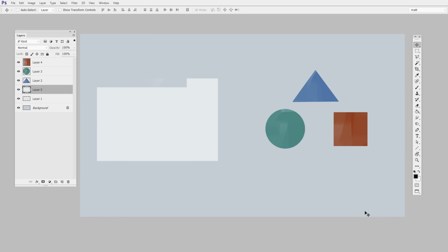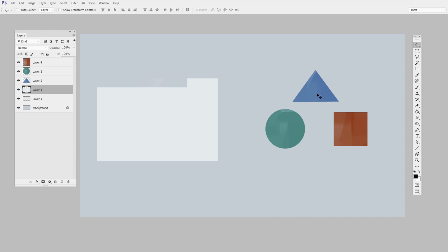Okay, here I've got a layer shapes worksheet for you. I encourage you to download it and just follow along. I know it looks really basic, but we just want to understand what all the buttons do. So the first essential tool to go along with layers, I think, is the Move tool. It's going to be at the top of your tool palette, and we just need to be able to pick the contents of one of these layers and shift it around, and you'll see how this relates to the layers palette. So first, I'm going to try and move the blue triangle.